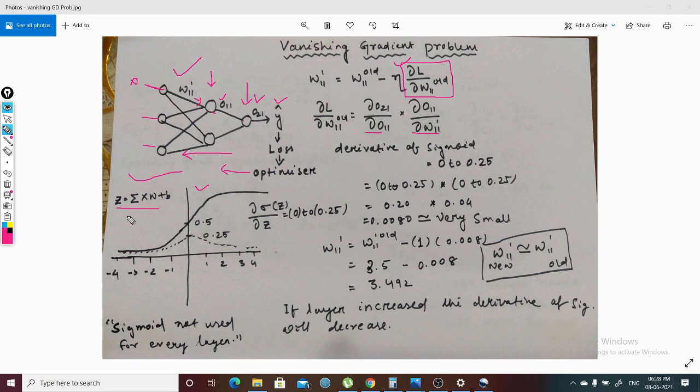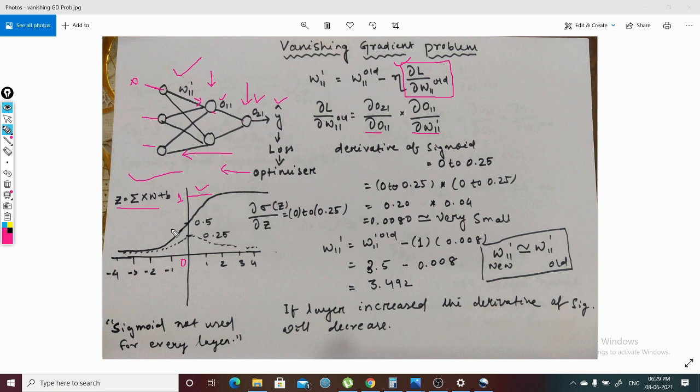So what is the input coming? That is z. Z is nothing but the multiplicative summation of input and weight with some bias, right? So if we are going to construct the graph, this is nothing but the range from 0 to 1. This is the 1, and this is the origin 0. So all the values after transforming from this activation function, that is sigmoid, come out as values from 0 to 1.